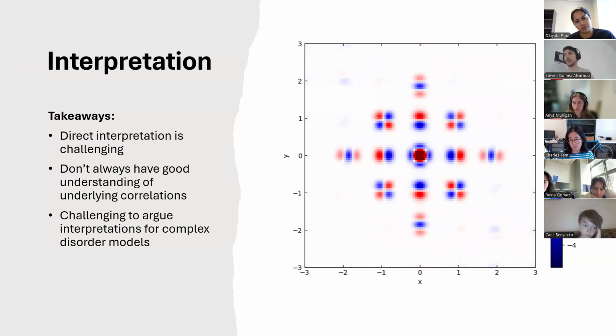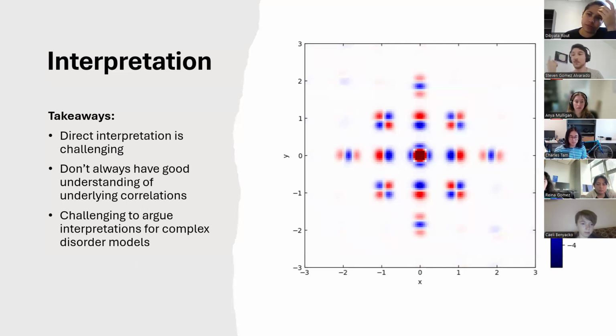Okay. So the reason I walked you through that is to sort of build an understanding of what these things could mean, but in general, direct interpretation of the delta PDF is really challenging. Okay. And we've looked at one of the most simple examples already. We don't always have a good understanding of the underlying correlations when we do our diffraction experiment either. More often, we're using the diffraction data to try to figure out what those correlations are in the first place. So we were lucky in this example that we knew what was going to happen from the get-go. So that made the interpretation a little bit easier.